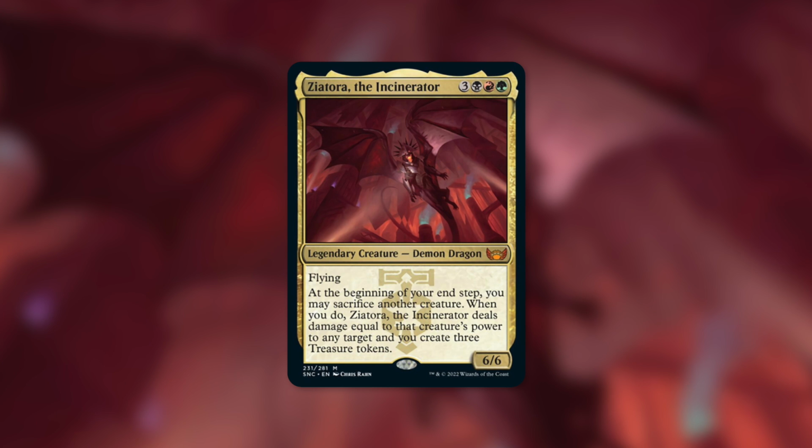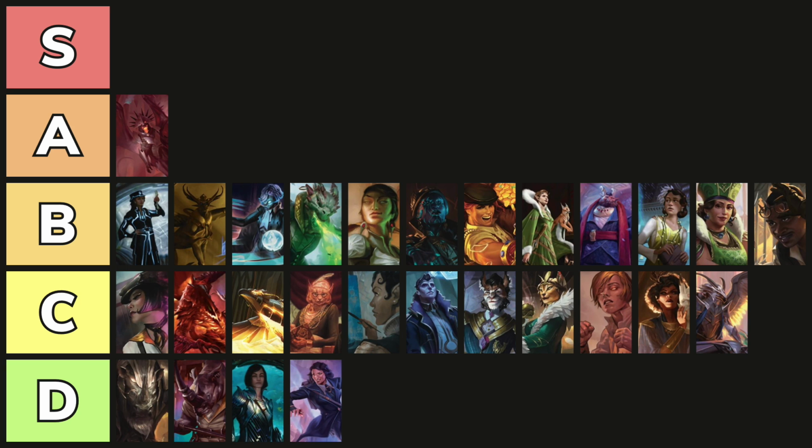And again, in these colors, there are plenty of other ways to benefit from sacking that creature on top of those treasure tokens. So yeah, Ziatora is definitely a commander that has a lot going for it, and it is definitely a solid commander in the A tier.